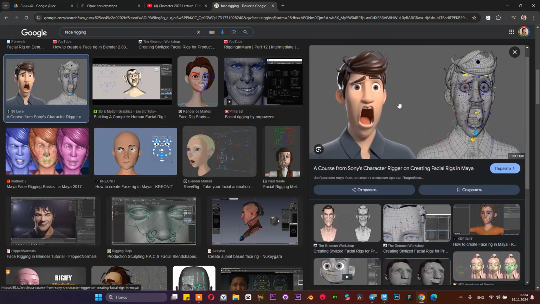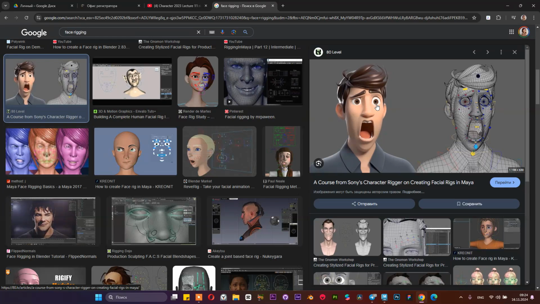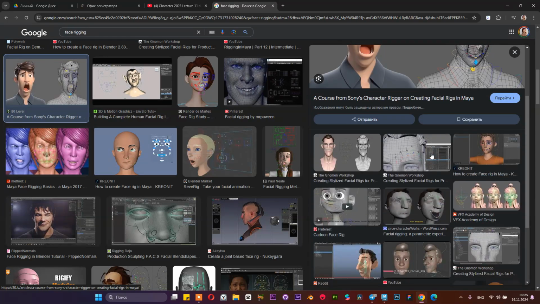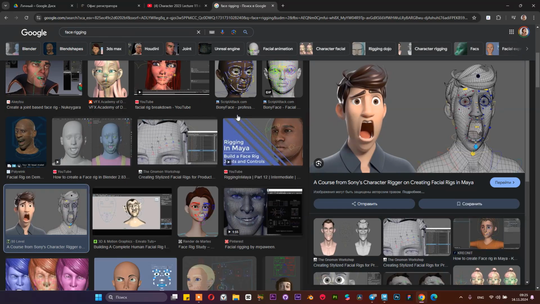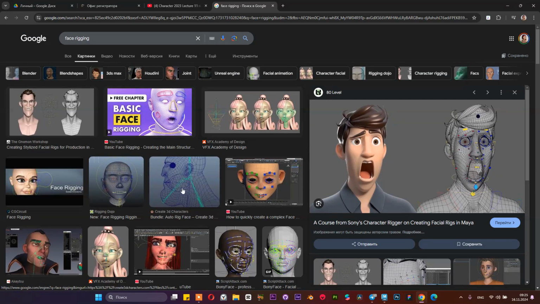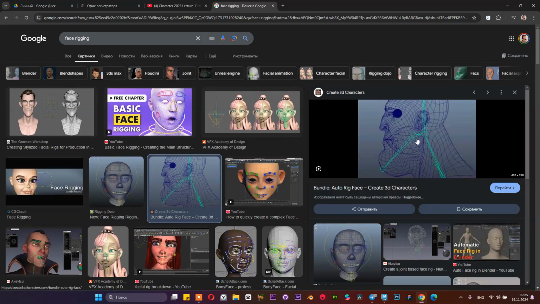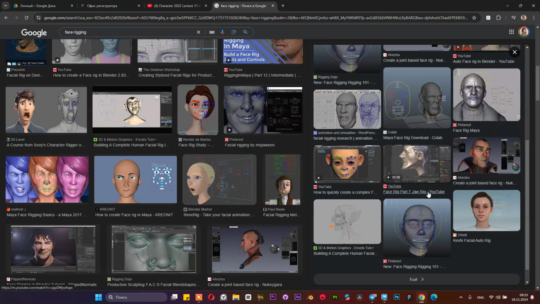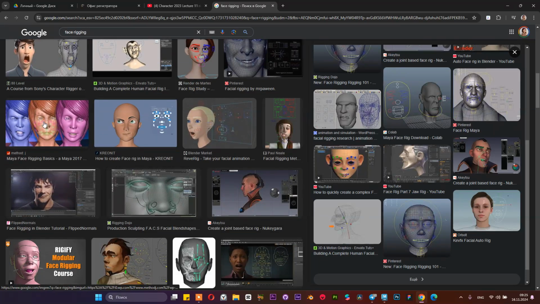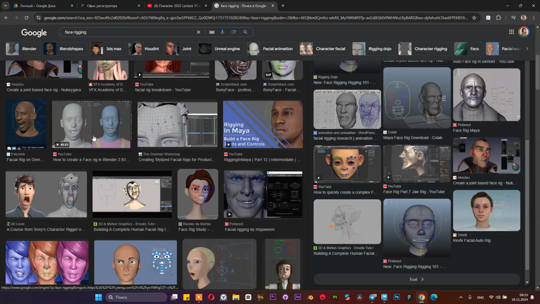It's need to create a lot of facial expression, and if you move them, you can create good face rigging. For the face rigging, there are different ways of creation. For example, using some joints, like we see previously, or the next is using some blend shapes.